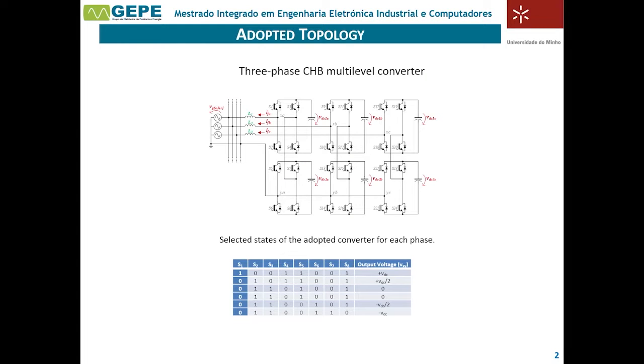As we can see, the adopted topology is a three-phase cascade full bridge converter, which is able to generate 5 different levels with 6 different states. Each phase has 2 different DC submodules. With the use of multi-level converters, it is possible to generate more output voltage levels. And the more levels produced, the better is the quality of the output voltage, having less harmonic distortion. Also, there is a reduction of the dV/dt, which allows a reduction of the switching frequency, reducing the switching losses.